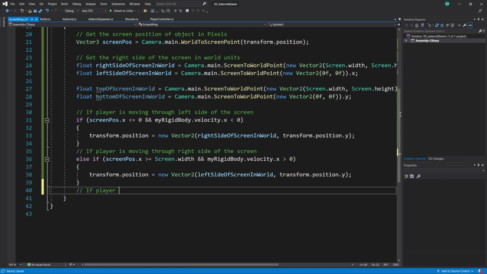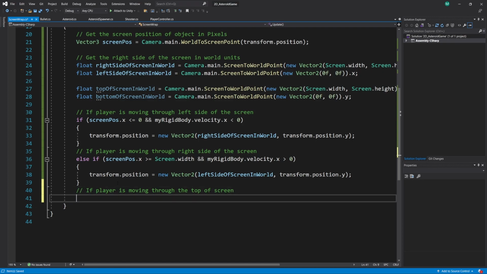I'm going to do if the player is moving through the top of the screen. So we're going to do an else if. Screen position.y this time is greater or equal to, we want to put in the screen.height. Okay, and then again, we got to check our velocity.